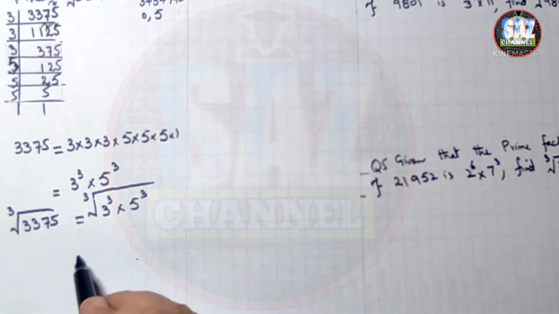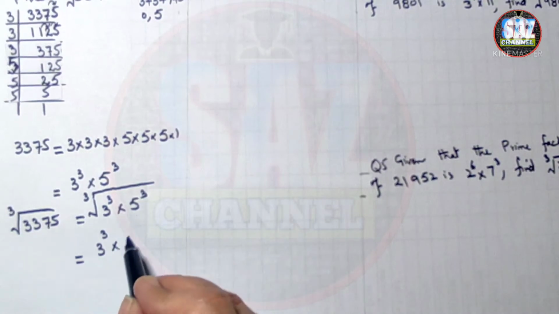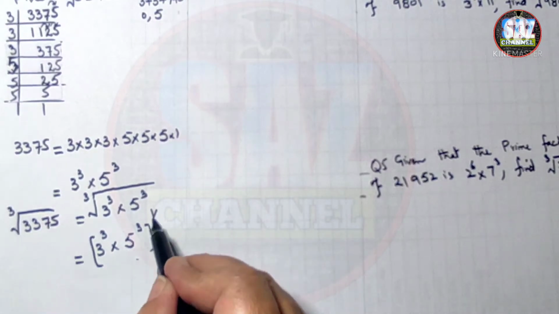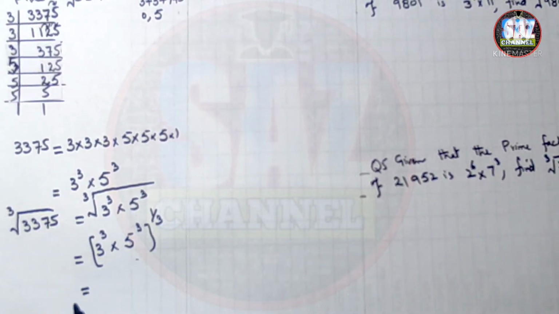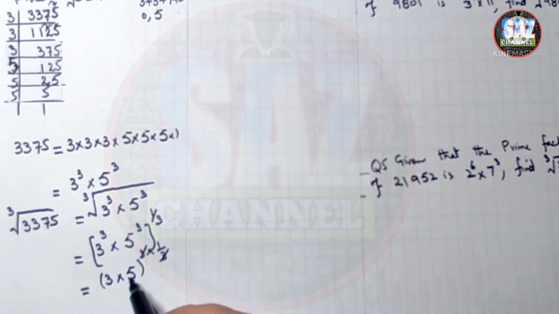And now look, for the calculation purpose, I have to write this in the form of a fraction, 5 raised to power 3 whole raised to 1 by 3. And now you can see, students, that all the factors of this number have the same index 3 at the top. So what we can do is extract that as a common factor: 3 multiplied by 5 raised to power of 3 multiplied by 1 by 3. This goes with this, and this will become 15.